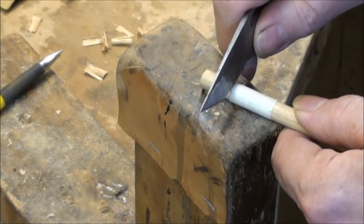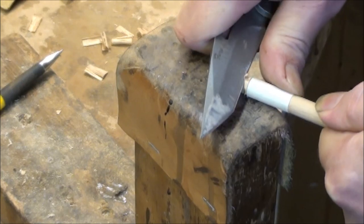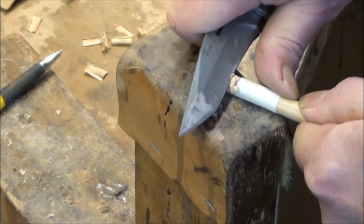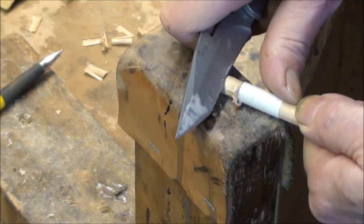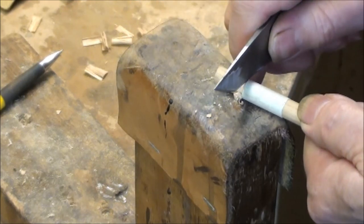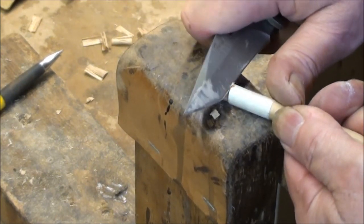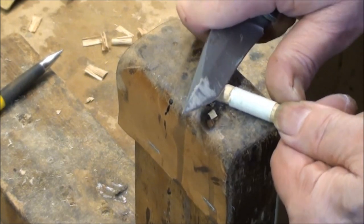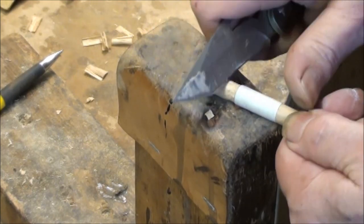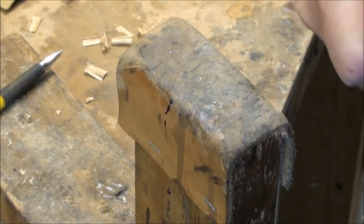Now, you don't want to go all the way to the diameter that you need right away, because you'll finish that off with a file. You can hear the knife hit that notch I scored in there. Make sure there's a good definition between the two diameters right now. Then I'll go back and, just like whittling, carve it off.